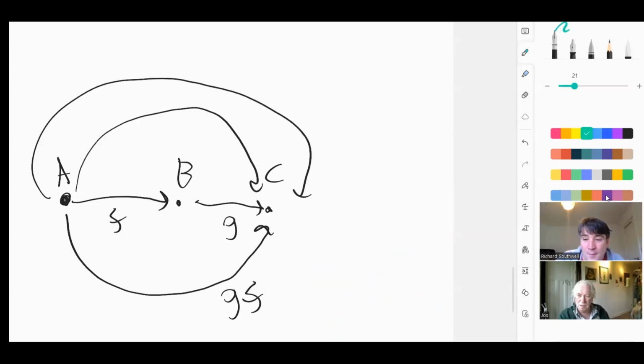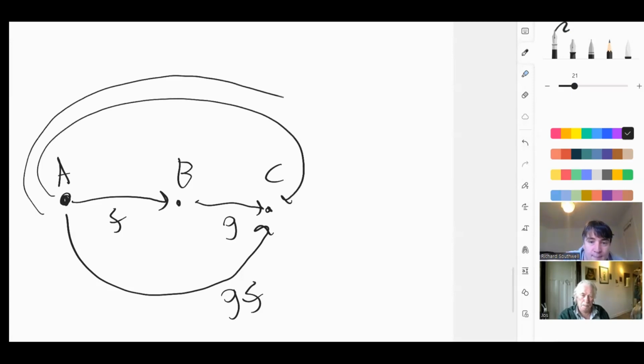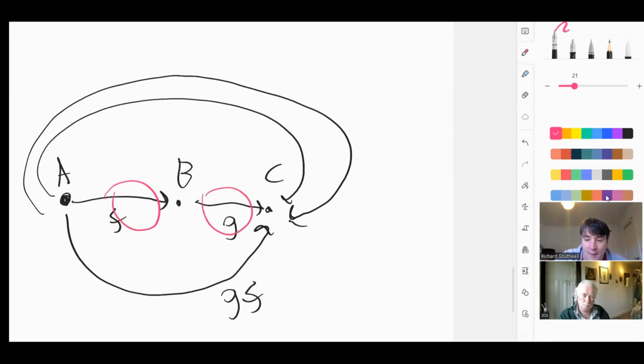But yeah, so I'm not really giving you a full definition of a category here, but I'm giving you the broad strokes. The really important idea is that we might have many arrows that go from A to C. And it's important when we're defining the category that we say we can compose this arrow with this arrow, and we need to say which one of these arrows that go from A to C is considered to be the composition of the other two. So that's something important.